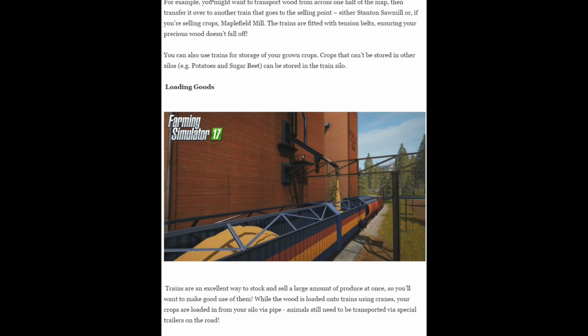Anyway, it's also possible to switch between the crops and the wood from one train to another. And that's super important, because if you have wood on one train, you've got to transfer it to the other train. You could do that right over here. So it says an example here is you may want to get wood from one side of the map and then transfer it over to the other train so that that train could sell it to this other selling point at apparently this Stanton sawmill.